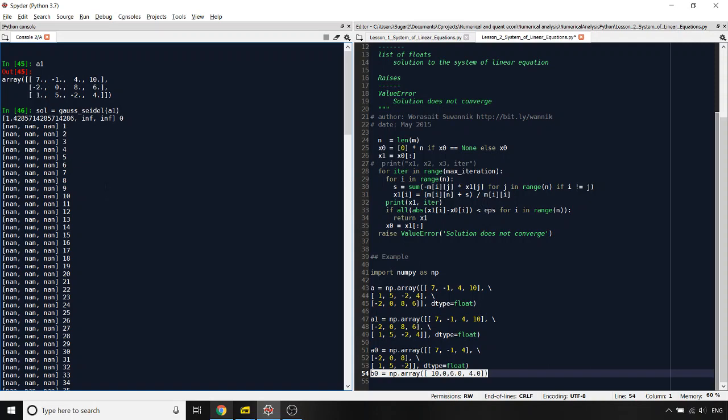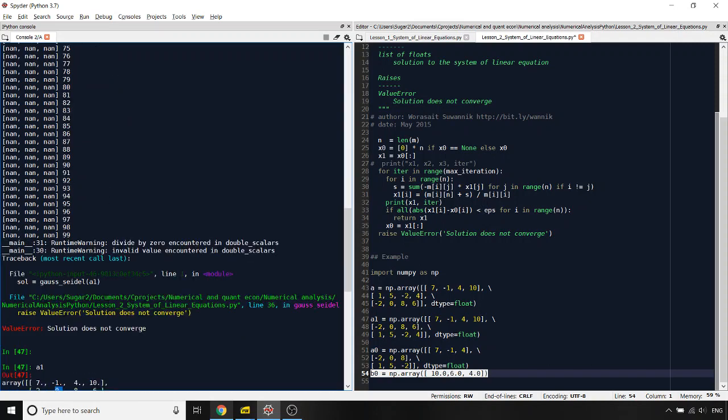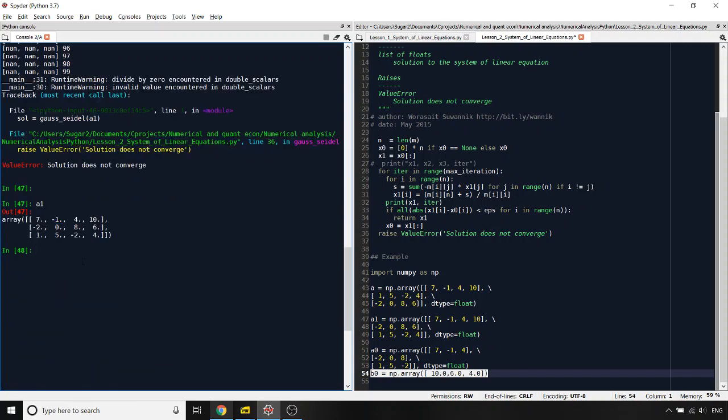And then our calculation fails. So this shows us that it's very important to have a diagonally dominant matrix so that we can make a reliable calculation.